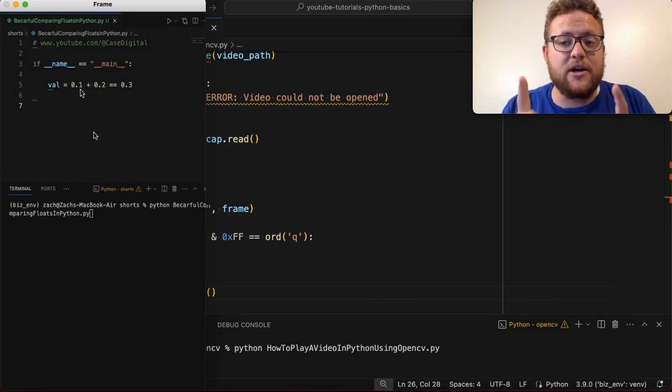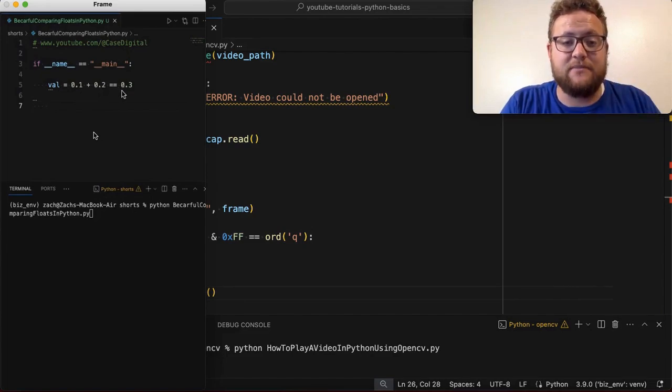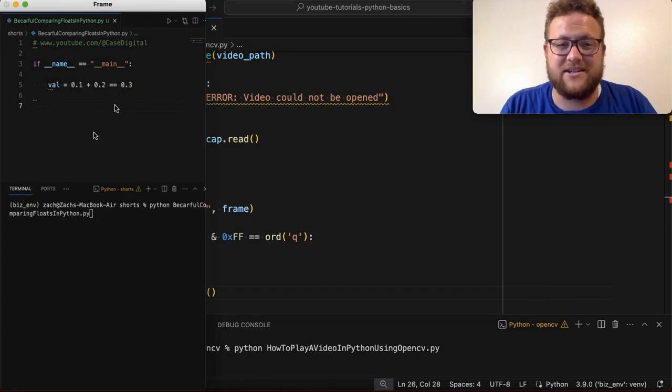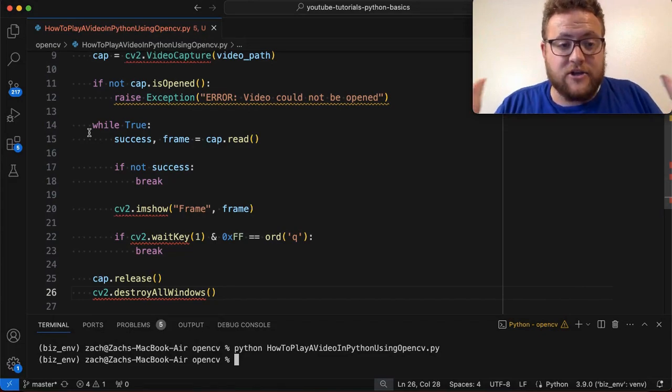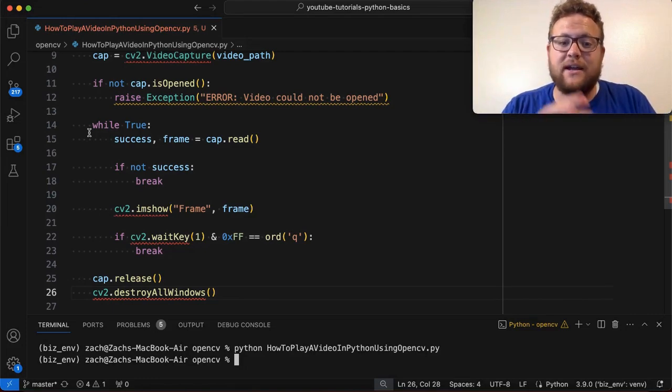But you'll notice here that there's nothing in here about audio. Yeah, that's right. So VideoCapture will only do the actual video and the image frames and nothing with audio. And that's because it's just meant to read in the video image frames and not necessarily have to do with the audio stuff. So now if I hit q, you'll see that that goes away. And just like that, you can now play a video in Python using OpenCV. Again, with the caveat of it's not going to have the audio, it's just going to be the individual frames.